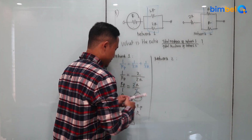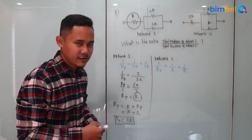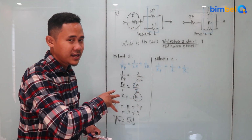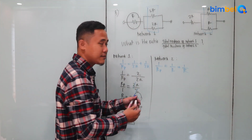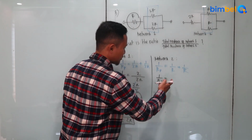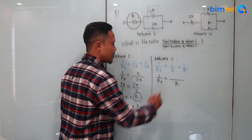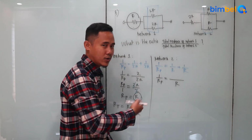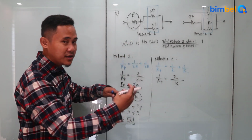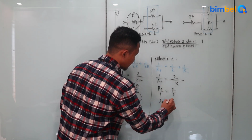Using the same formula, the value of each resistance is R and R. Again, they share the same common denominator, which is R, so we don't have to find other numbers or other variables. We just put R as the common denominator and add the upper numbers. 1 plus 1 equals 2. Again, we flip the fraction. So the value of Rp is R over 2.